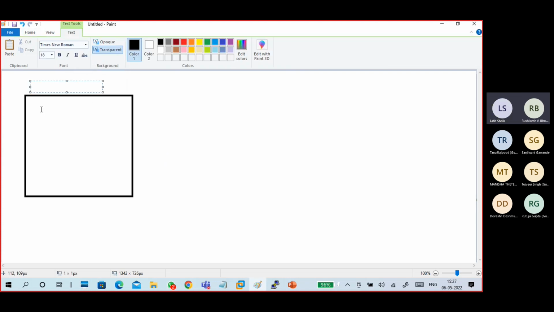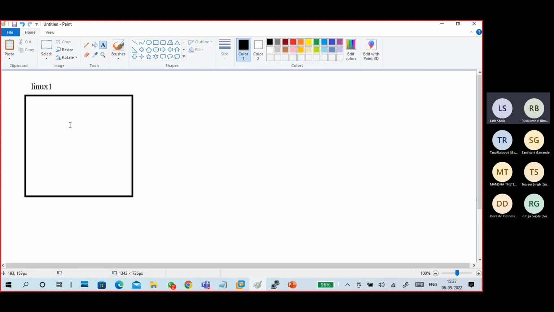So this is my Linux system. The name is, for example, Linux 1. What I've done is take packages and put everything in one place.